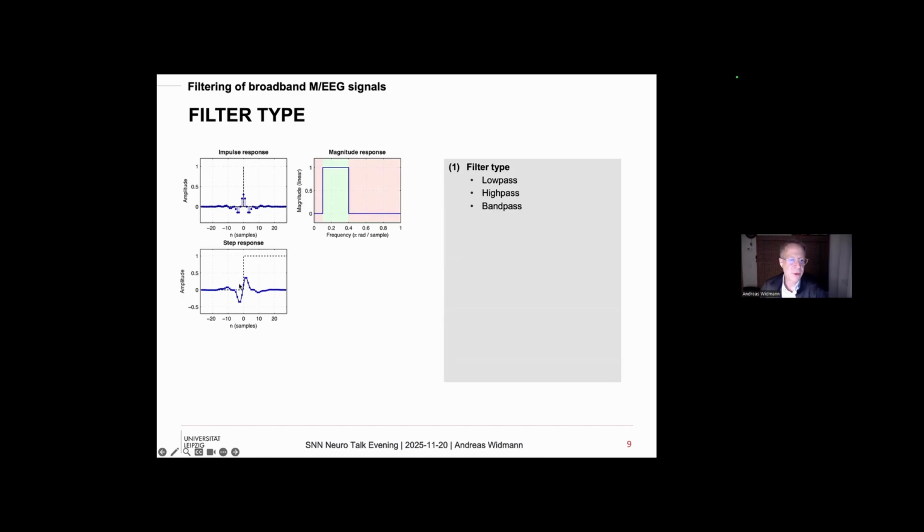The bandpass, of course, combines both types of artifacts, and band-stop filters have very strange artifacts. And in fact, because of this kind of problems, I do explicitly recommend using band-stop filters only if you absolutely have to. And also do not use bandpass filters for a reason I will explain in a second. I will come back to that. So that was filter type, what is the next filter parameter?